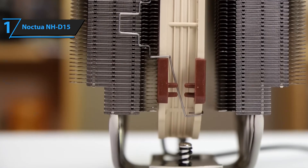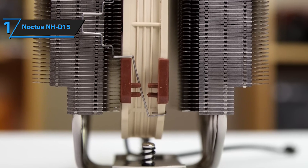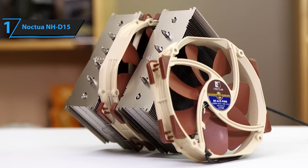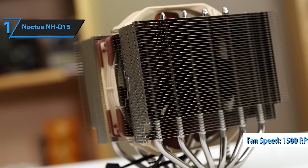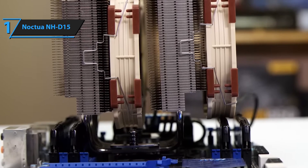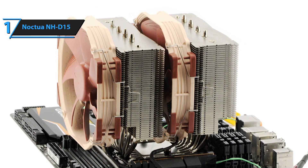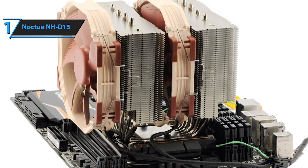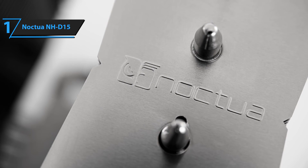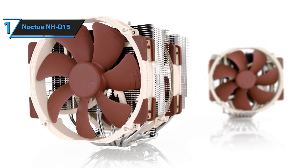The cooler comes with one fan installed in the middle, but if you don't want to install the second A15 fan, Noctua includes rubber mounting screws so you can use it as a case fan. The first few fins on the aluminum track are asymmetrical and have notches cut out for easier memory installation. The fans use SSO2 bearings, which are lubricated metal bearings that use magnetic stabilizers. They spin up to 1500 RPM but are surprisingly quiet, making them ideal for anyone who values acoustics. All parts, including the retention parts, are nickel-plated. The thermal performance of the Noctua NH-D15 is exceptional, performing so well while being the quietest air cooler on the market. If you're looking for top-notch thermal performance without liquid coolers, the Noctua NH-D15 is the ultimate CPU cooler for you. Overall, this model delivers top-level performance at an unbeatable price-quality ratio.